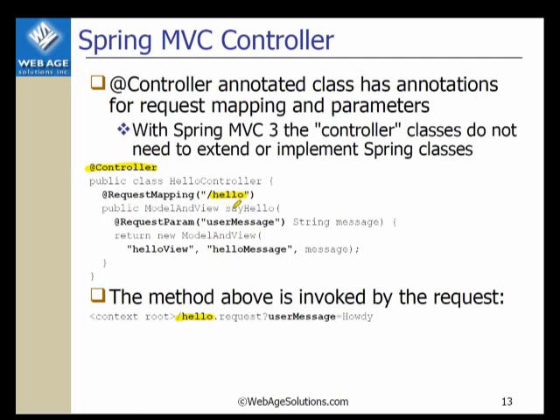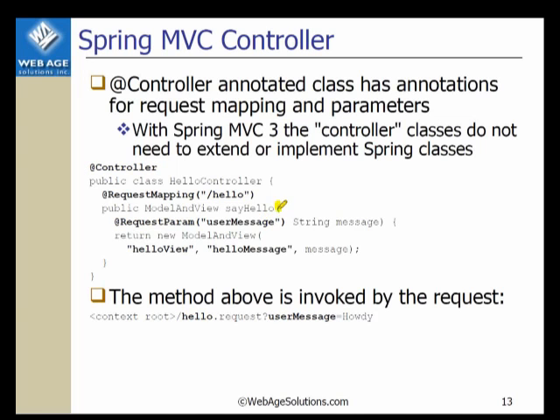Right? Another thing that we see here is request param. Request param is optional, and the idea is that if you have a request parameter coming in for the URL, you can map that and have Spring MVC initialize a parameter for the method. Okay. Request param is probably one of the most difficult annotations to figure out because of its location.